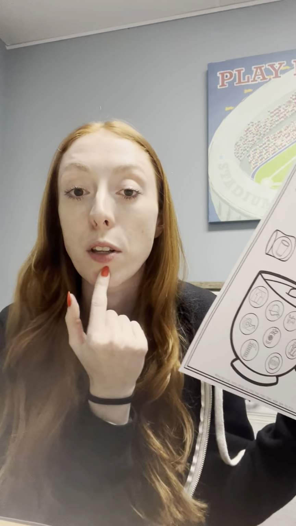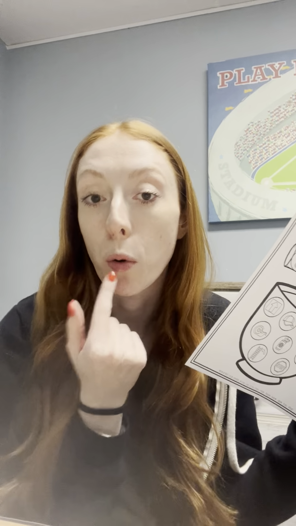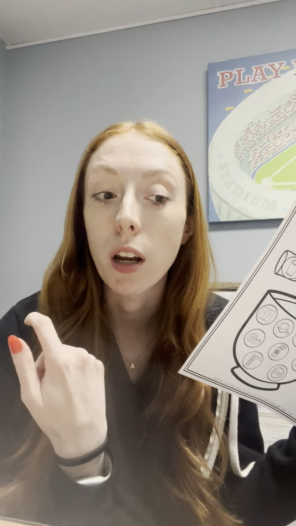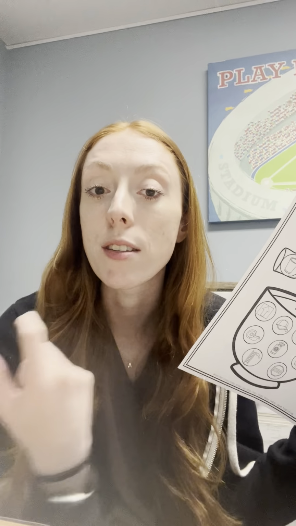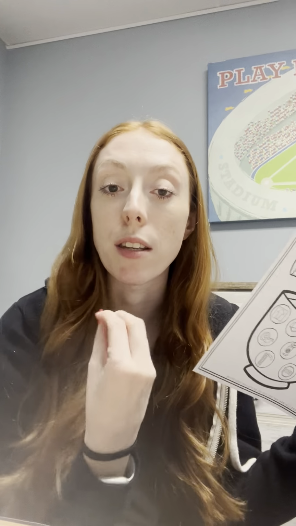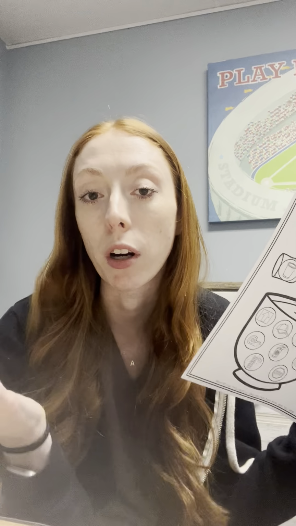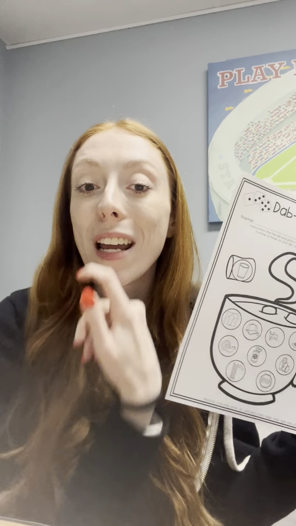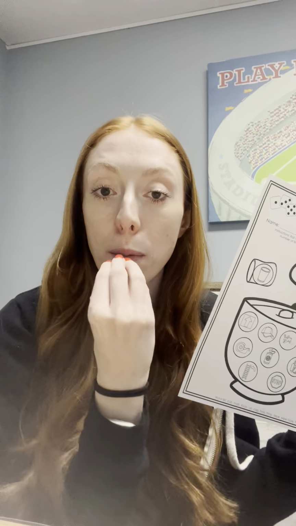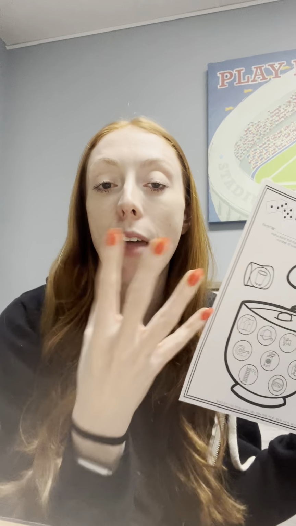So when targeting this sound specifically, P is produced bilabially, which means it's produced with both of the lips. So I will often remind the children while targeting this sound to make sure they're closing their lips nice and tight at the end, especially if I'm targeting at the end position. So tape, closing their lips fully to get that nice closure, and then producing that P sound.